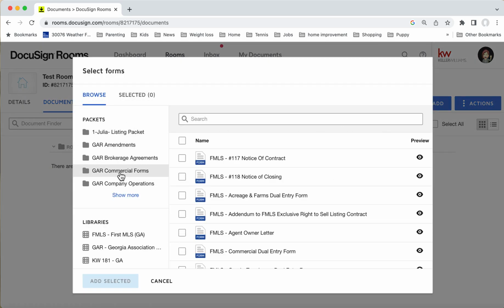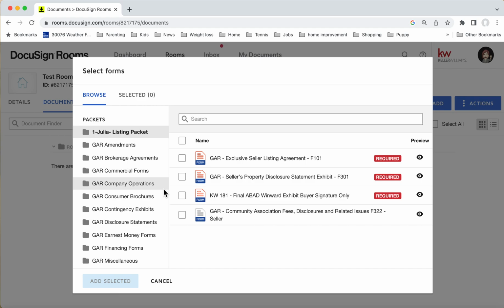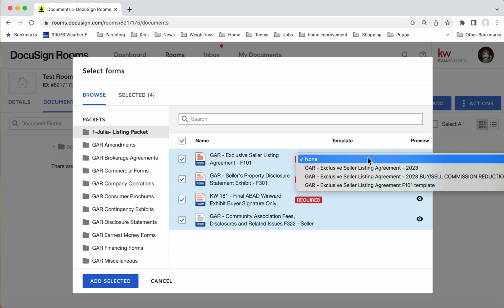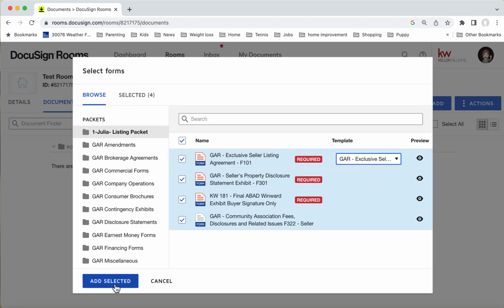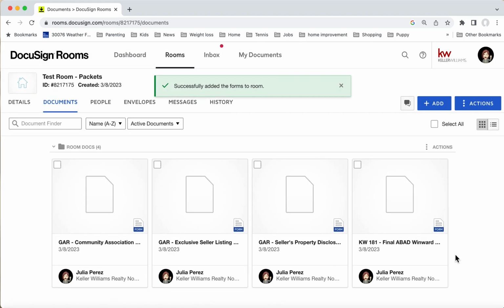And then up here under the packets, you're going to see all of those packet libraries. Mine's at the very top. There are my forms. I just hit that select all. If I wanted to apply a template, I could. Go ahead and apply my template. Hit add selected. And all of those forms just dump right into your room without having to search for them each and every time.